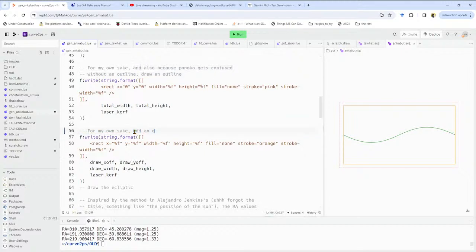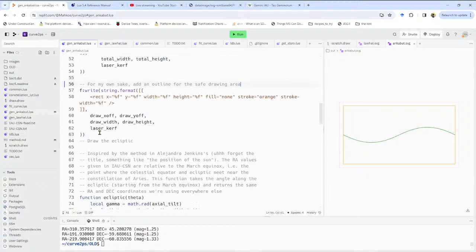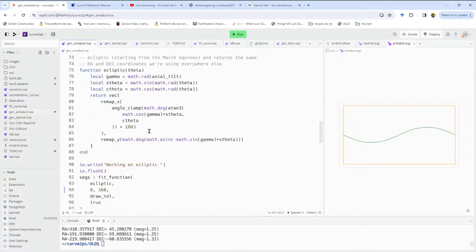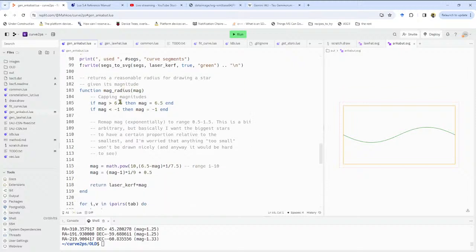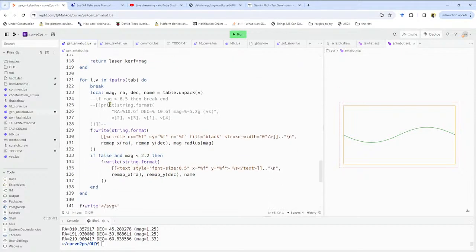Add an outline for the safe drawing area. Now we draw the ecliptic, and so on. And its magnitude, and then finally here, magnitude, right ascension, declination, name. Well, too bad, we don't have a name. So, yeah.